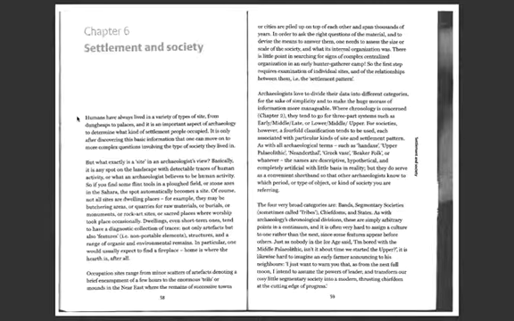Humans have always lived in a variety of types of site, from dung heaps to palaces, and it is an important aspect of archaeology to determine what kind of settlement people occupied. It is only after discovering this basic information that one can move on to more complex questions involving the type of society that they lived in. But what exactly is a site in an archaeologist's view?